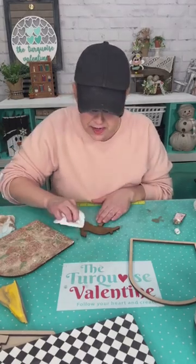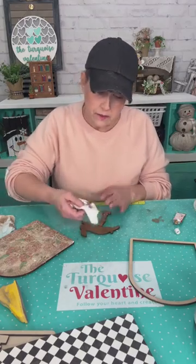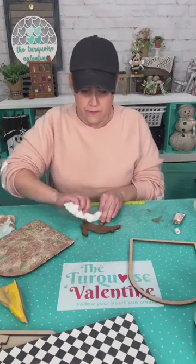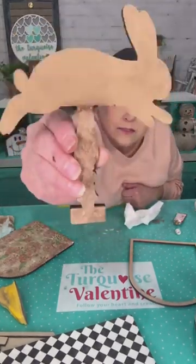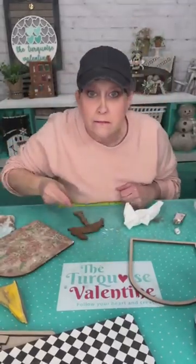Deb, that moss is just the Spanish, like the gray moss, but I have some green, and I was going to do that, but then I got to the gold. All right, so he's gold. Y'all can see him shimmery.